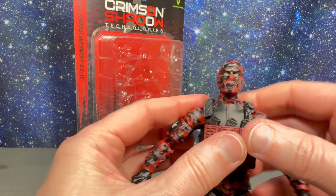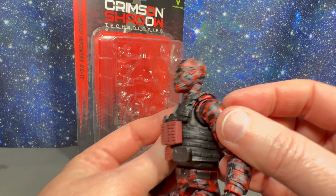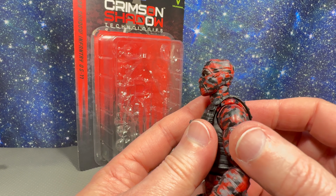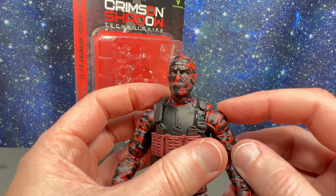Now the arms go all the way around and they're just a tad bit loose, but that might have been because I had to heat this guy up, because I could not get him into a T-pose. For one thing, the upper shoulder has some extra material. I don't know if you can see how it's raised right there. And it makes it difficult for it to get into the shoulder, because the butterfly joint, I should say, is just a little too small to adhere to this big new shoulder here.